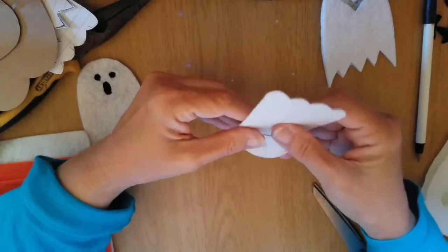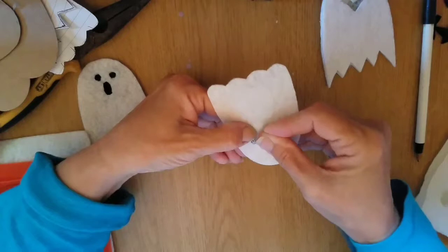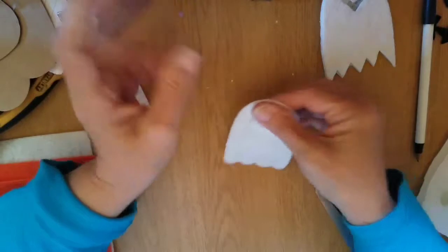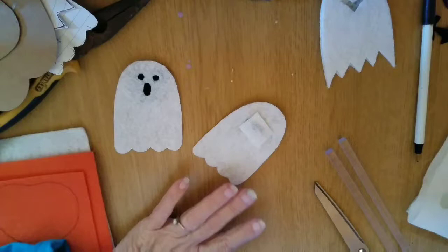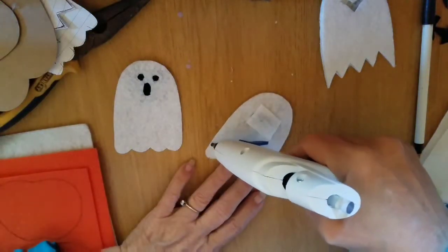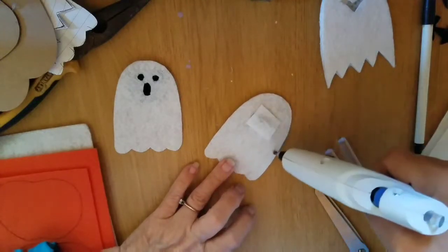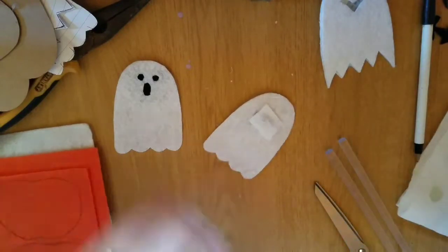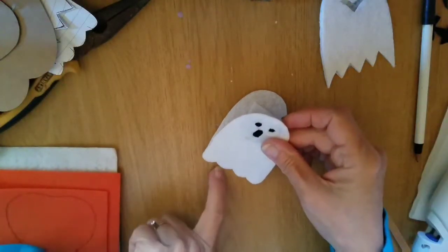Our pin back. What is that that's flying around? There we are. So we have our little pin back in place. You can trim that if you want. Just going to leave it alone. And once again, I am just going to run hot glue all the way around. Okay. And place the top and bottom together.